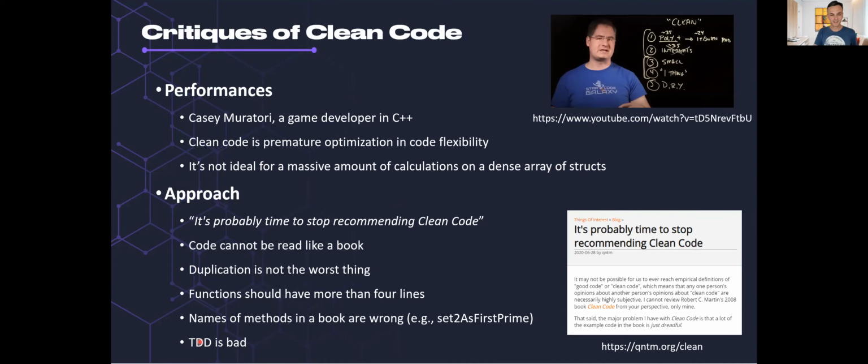As he said during this presentation, not all things from the book are good. There are some things which are good, and there are some things maybe which are not so good. But I would say that clean code has its value, as we saw in some of these examples. There is really good stuff from clean code that you can use, but there is also some stuff maybe that you don't need to use, and you can use some other styles or your own style. Just try to use common sense in every situation.